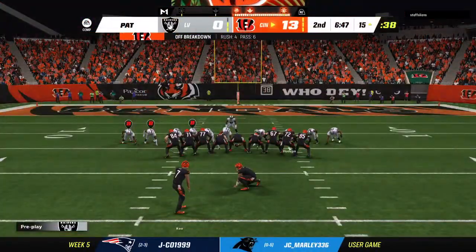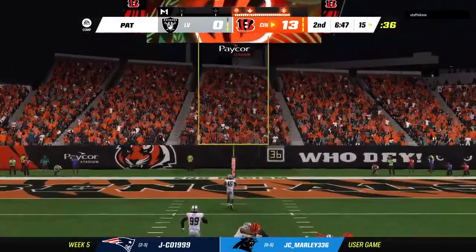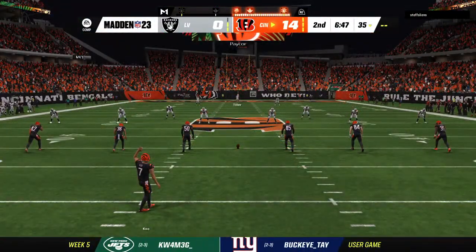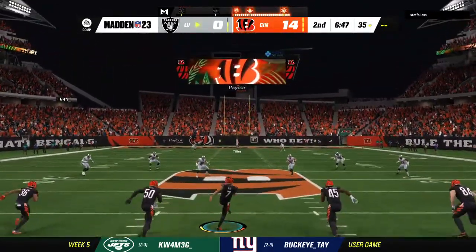A great play there. His 2nd touchdown of the game, his 3rd on the year. And the Bengals go up by 2 touchdowns. Extra point by Koo, up and good. And it's now 14-0. Following the touchdown, here's Koo to kick off.